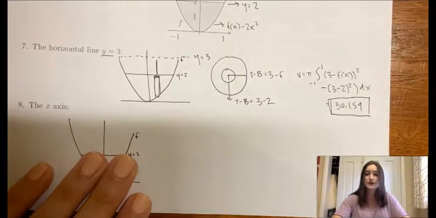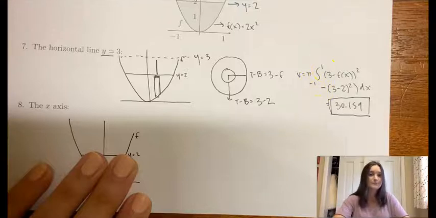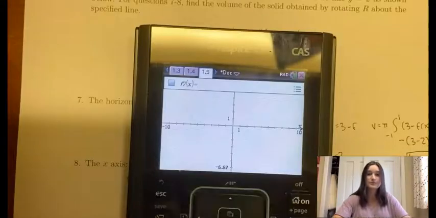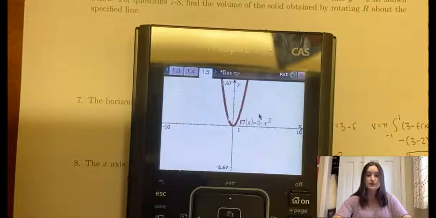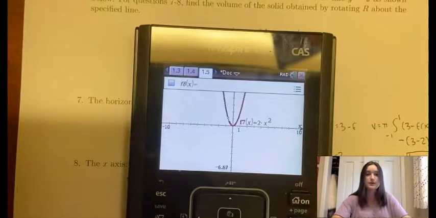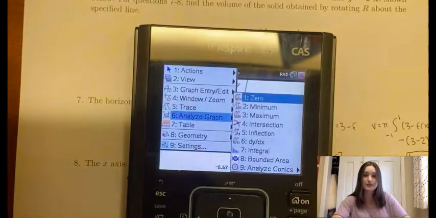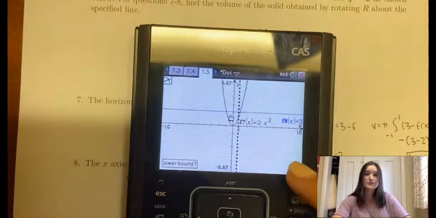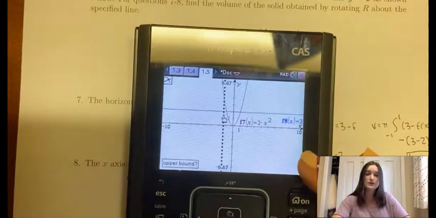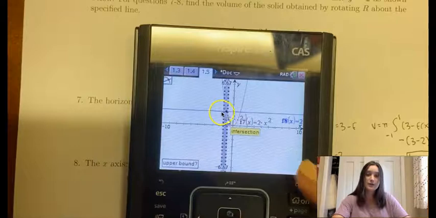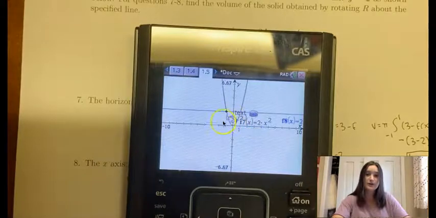So now let me show you in the calculator how I got a and b to be -1 and 1. Okay, so I'm pretty much just doing the same thing here that I did when I found intersection points earlier, starting by typing in the two functions that I was given, which are 2x squared and y equals 2. And I should have a graph that looks pretty much like the graph given. And then I'm finding those intersection points by doing intersection, taking that dotted line a little bit before the point and a little after, and I've got -1 and 2.